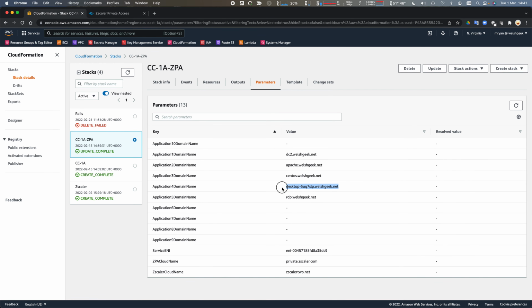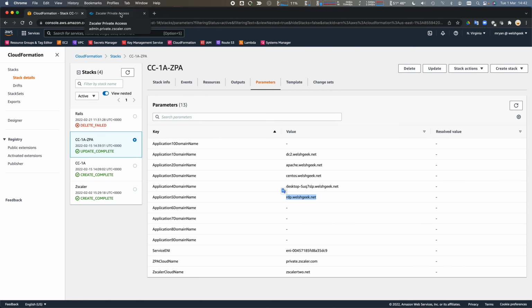So I've got a couple here: CentOS, as you've seen in the demo, the Apache server, my domain controller, and that client, because I'm going to do client-to-client communication, and that kind of trombones in through the app connector, back out through the Cloud Connector, because we need to spoof the client. And I'll show you that in a second. So we've got all those connectivity mechanisms.